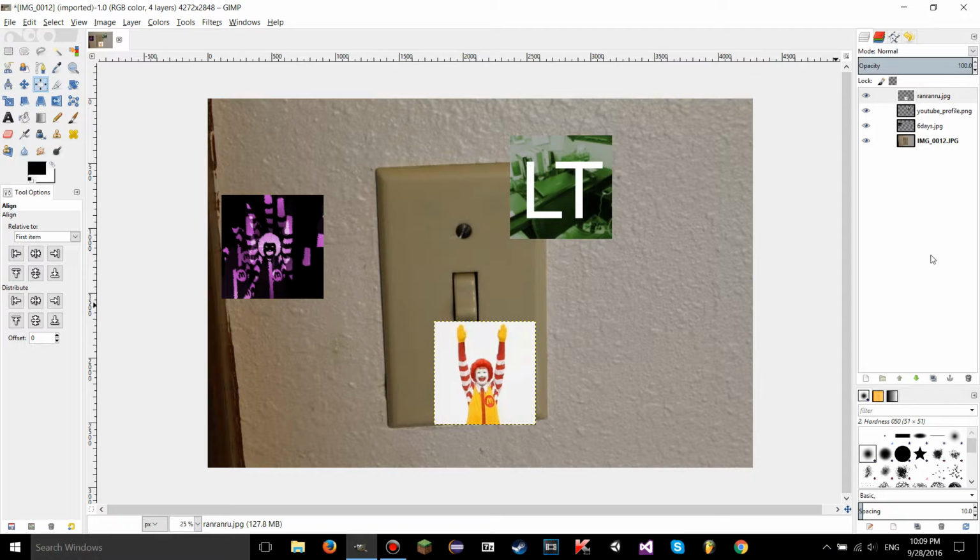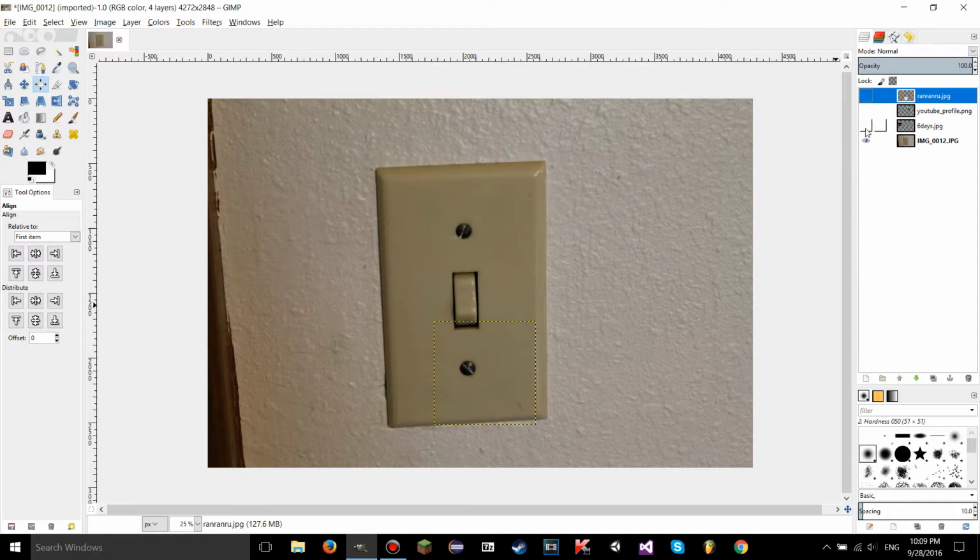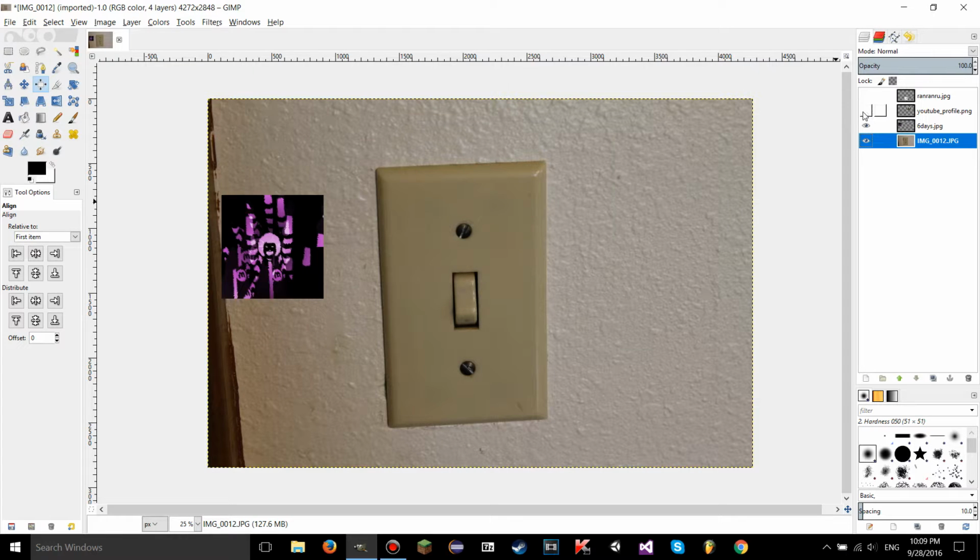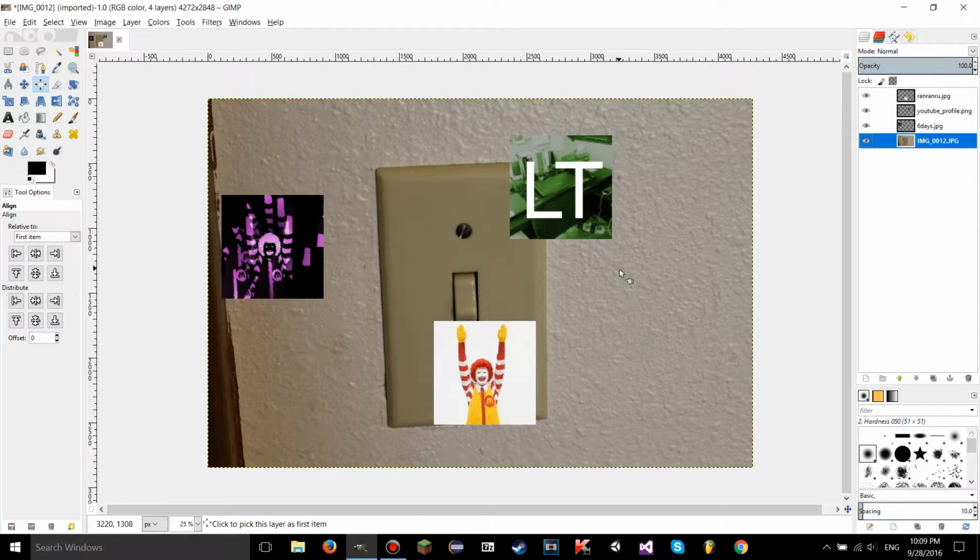But before I get into that, I want to tell you that I have a normal image of a light switch right here. But then I got three other pictures that are exactly 800 by 800 pixels long and wide. So that's going to be really important in a little bit, but don't worry about it for now. So anyway, I guess I'll just click on this one.